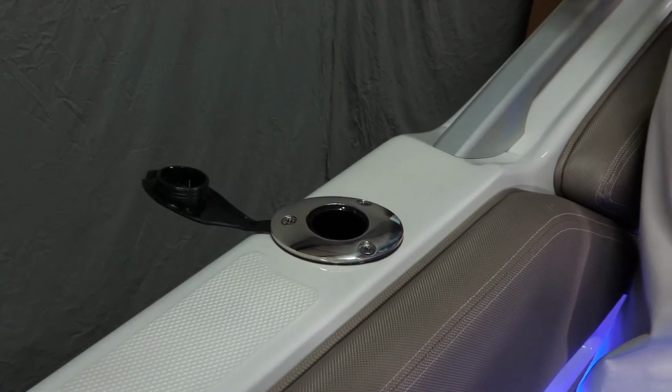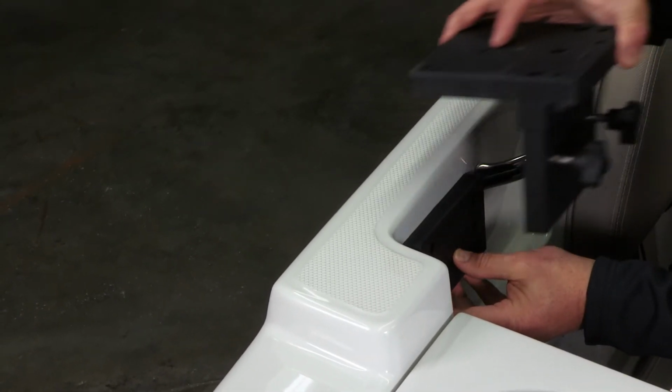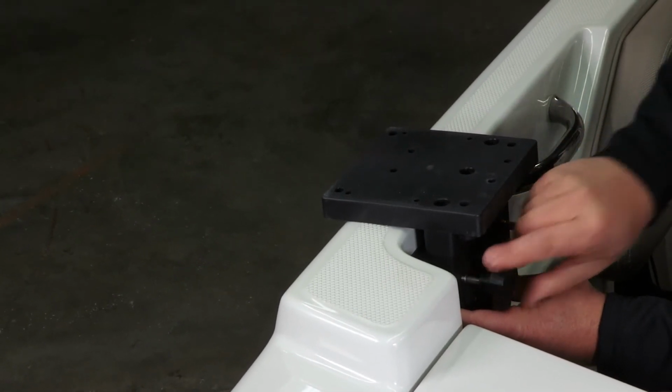The other important thing to point out in a Finseeker is not only is this just a saltwater boat, it's really designed to fish the Great Lakes and deep and big freshwater as well as saltwater. And what I mean by that, with just about 15 minutes of effort, you can install downriggers and run those on the Great Lakes.